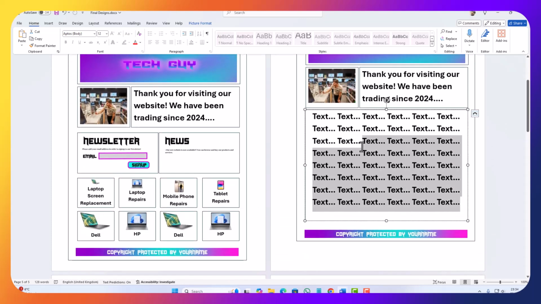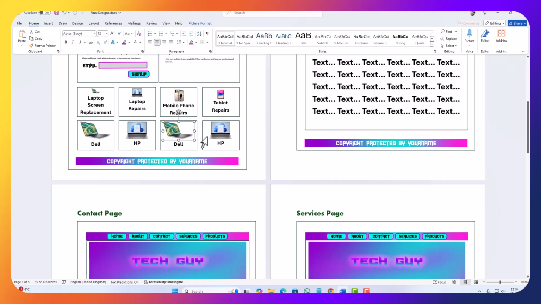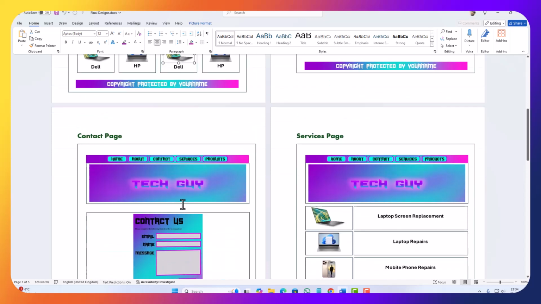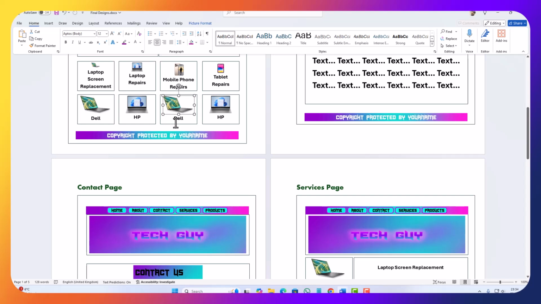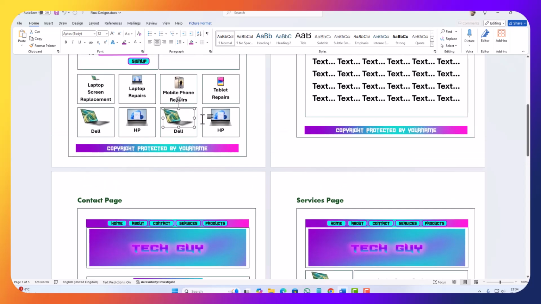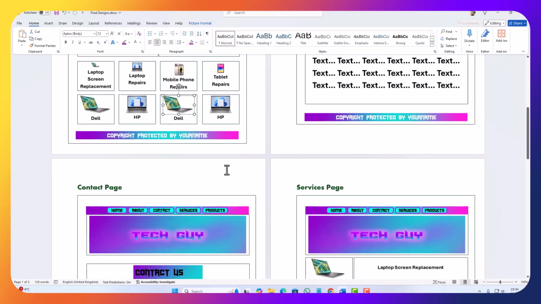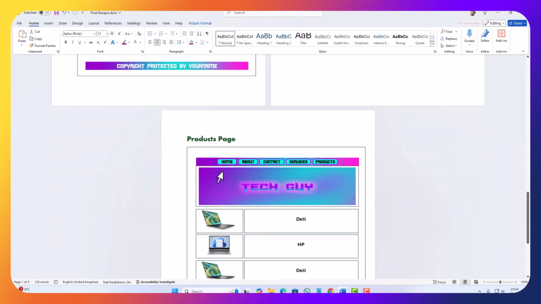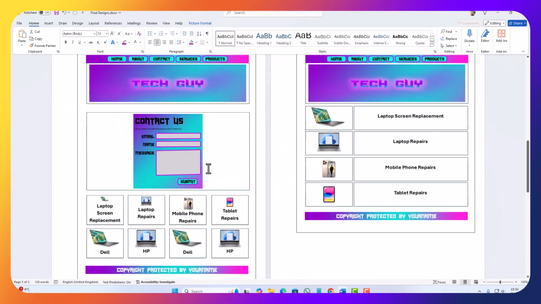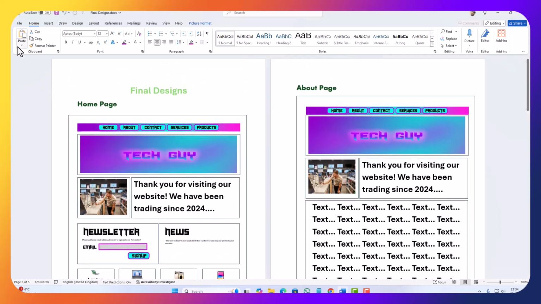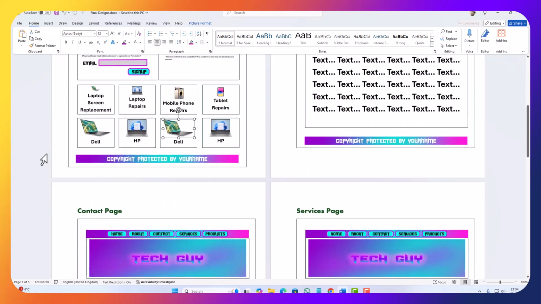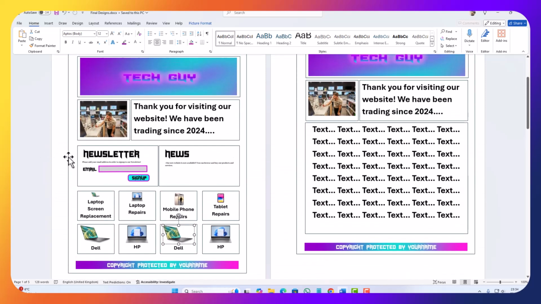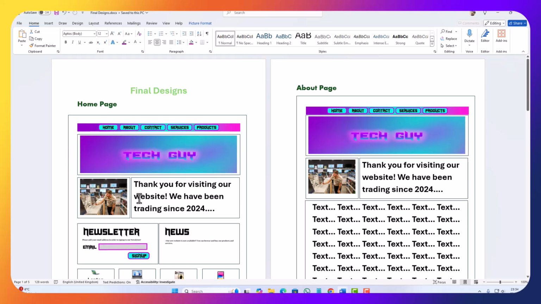So here you could put extra text. You can replace these pictures to make it look a bit better. So you can put here, say for instance, Asus, and you can put, let's think of another company, Sony, maybe. Okay. So this is how you create the final designs. So I'm just going to click Save, and this is done. It's ready for the customer to confirm that he or she is happy with the designs that he has done, the draft and the final designs.